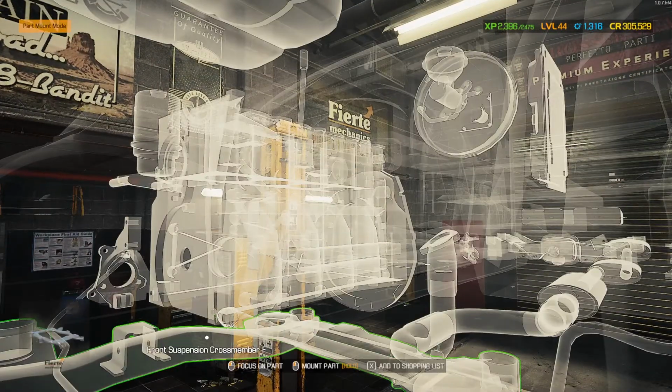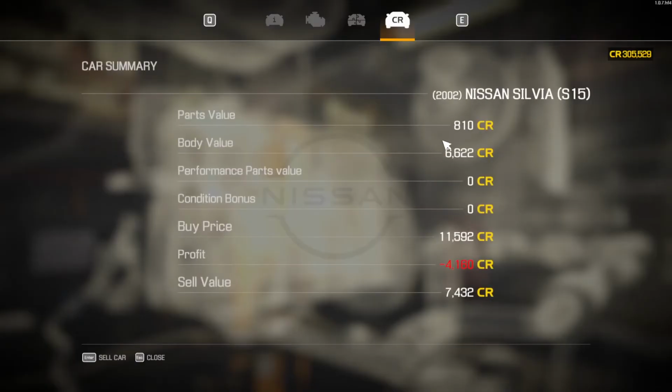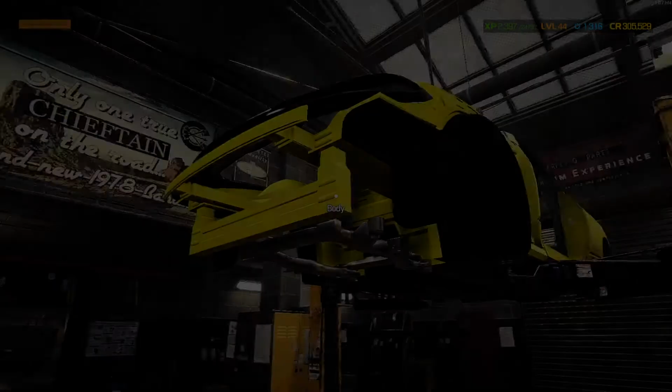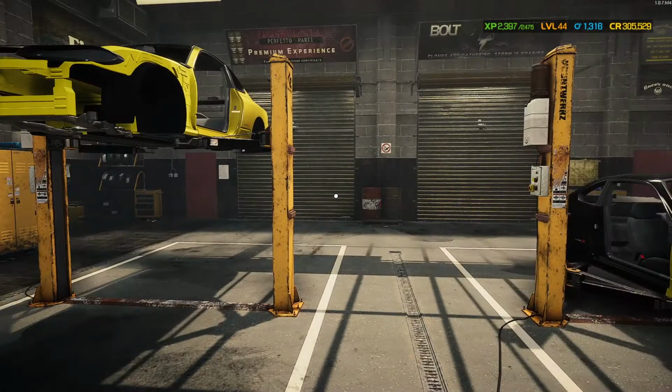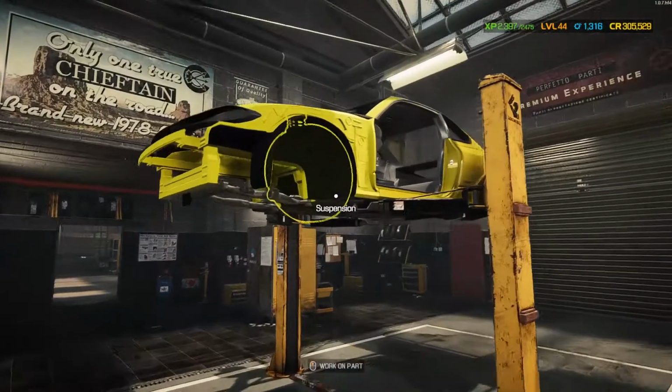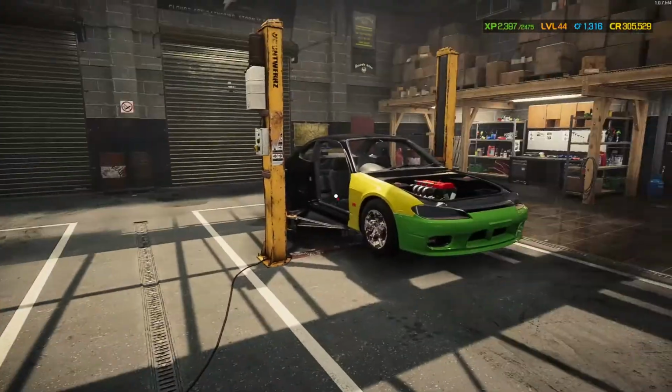If I add the cross member, you would expect it to obviously increase. But you may be surprised to learn that if you put this cross member in, the price of the vehicle jumps actually to 810. So the part is worth 225, but when you put it on the vehicle, it's worth 810. So what I should have done is kept all the old crappy parts that I couldn't repair and put them back on this before I get rid of this one, because even though it might be a dodgy part at maybe 10, 5, 15%, whatever, it's still going to earn money once it's back on the vehicle. So that was a mistake on my part. I've lost a little bit of money there, and I would have been in much bigger profit because the sale value is not the same as what the value is worth when it's on the vehicle. Okay, just so you know.